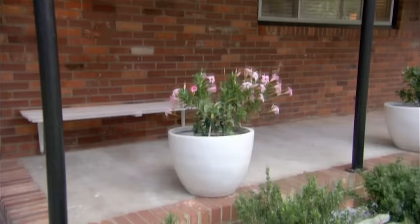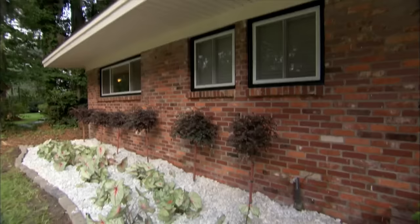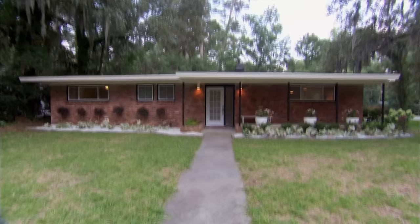I love it. If someone had said we were going to paint the trim and the pillars black, what would you have thought? I wouldn't have thought that. No. But this looks so good. So what do you think of all your hard work pulling the trees out? It's paid off. It sure looks like it. This looks fantastic. It looks amazing. You really did do a great job. It's like a fresh start, so hopefully it's going to get it sold.